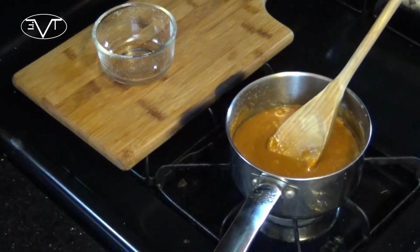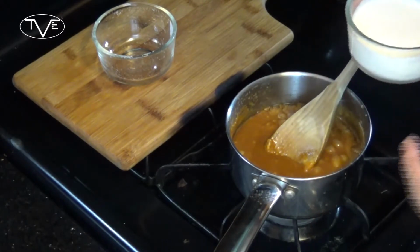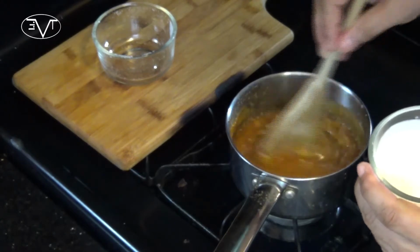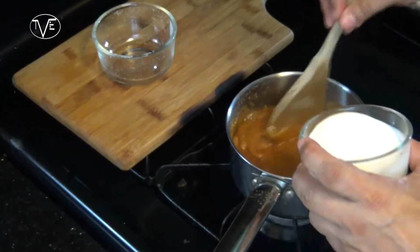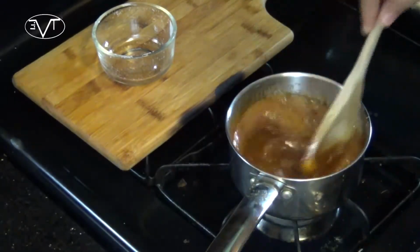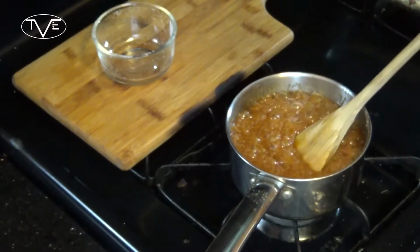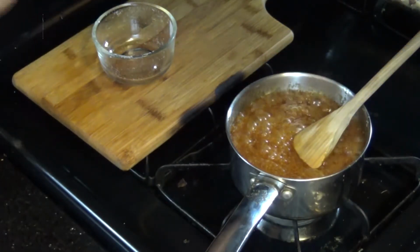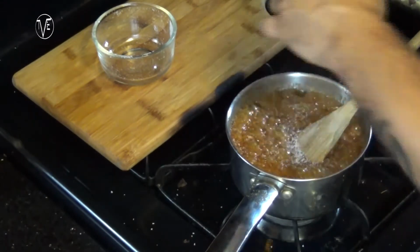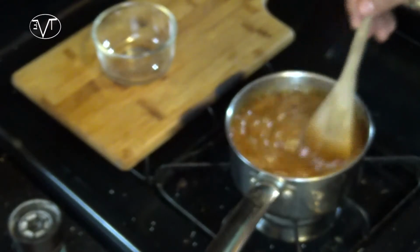And then last, I'm going to go ahead and add in my cream. Same thing, you're going to want to be careful. This is going to want to pop and splatter and bubble. And same thing, you're going to stir vigorously to make sure everything's stirred in together. After about a minute of boiling, I'm going to go ahead and add in my salt. Mix this in, then I'll turn the heat off and let this cool to room temperature.